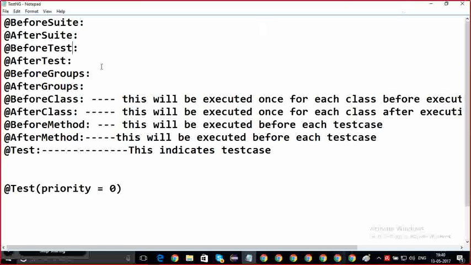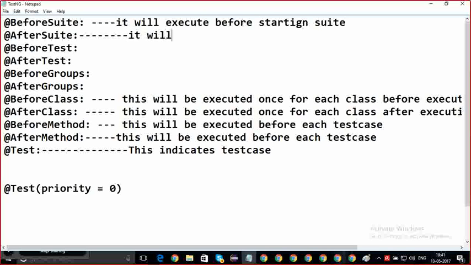So if you want to run some method for a full suite once, before starting the suite it will execute. Similarly, if you want to execute something after executing the full suite, you have to write after suite.